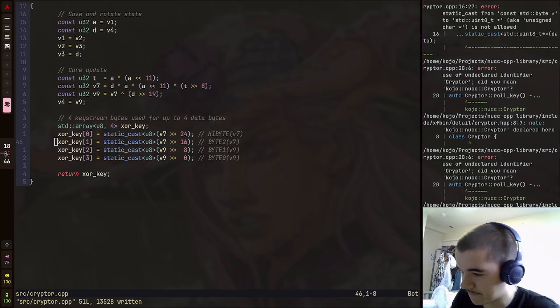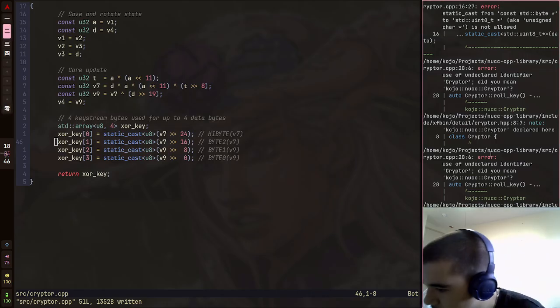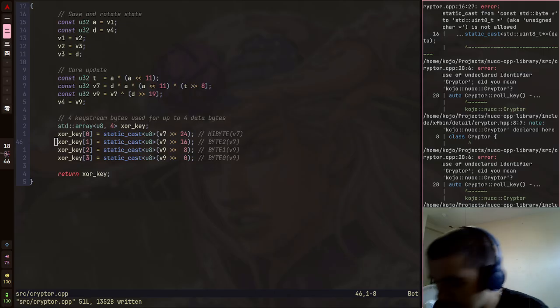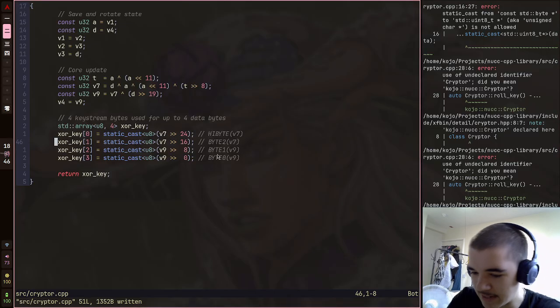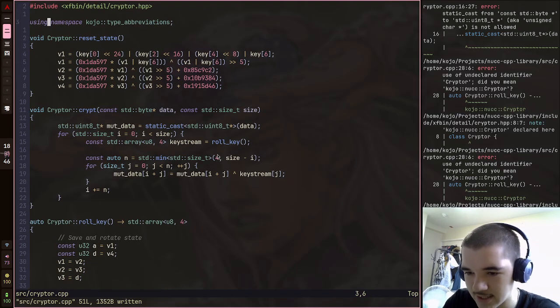Ooh. Yeah, the namespace, sorry. I actually removed the namespace because I forgot I am using it.